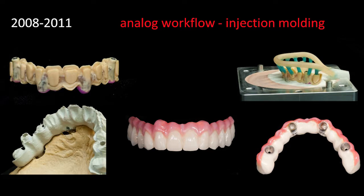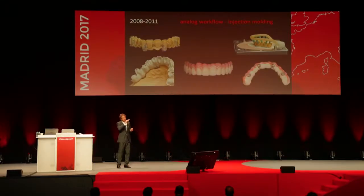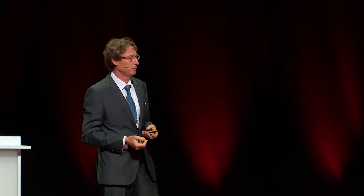It's not very accurate, it's not very precise, and the biggest problem was that in about 30% of the cases we had blowholes and fractures. Because PEEK has a crystalline structure, the cooling curve is very difficult. And if there is tension, the material inside the revestment can break. So we had to repeat the whole process. And that's not really a procedure that we can tell the world to imitate.